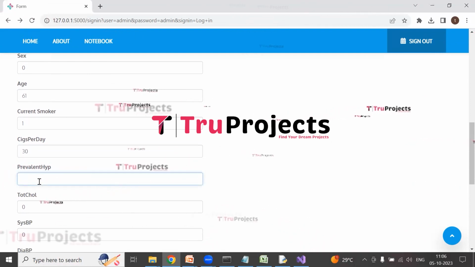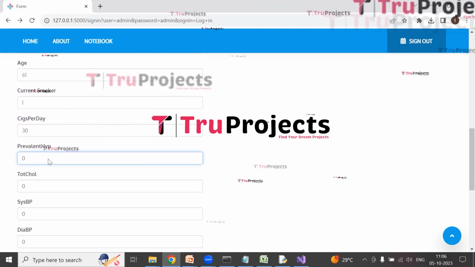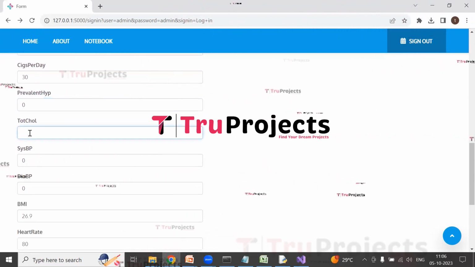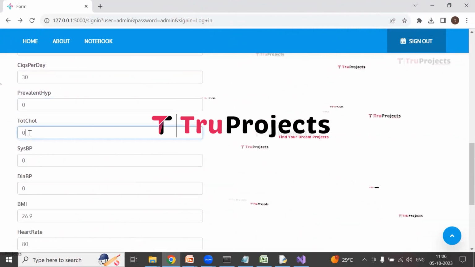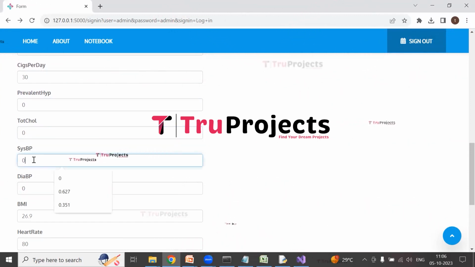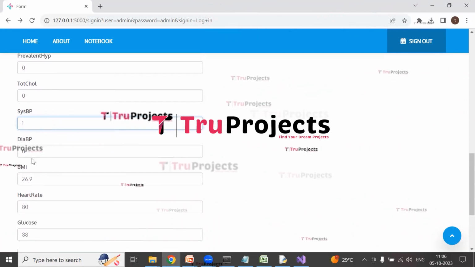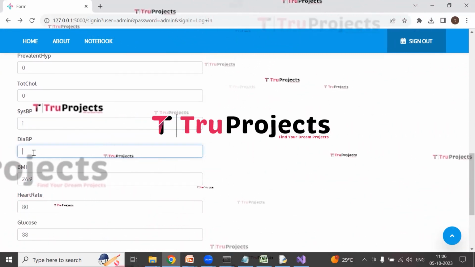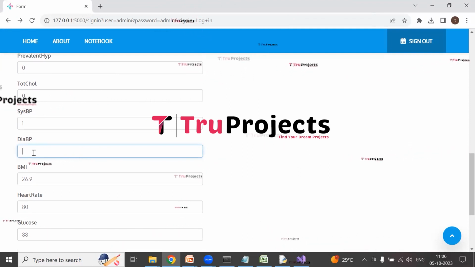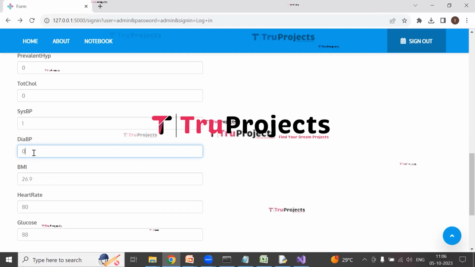And prevalent hypertension is 0, that is the person is not having the hypertension. And total cholesterol is also 0, that is the person is not having the cholesterol. And systolic blood pressure is 1, that is the person is having the systolic blood pressure. And diastolic blood pressure is 0, that is the person is not having diastolic blood pressure.